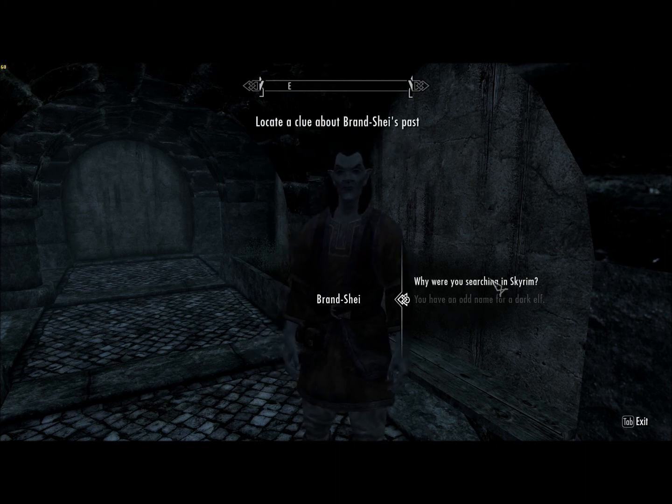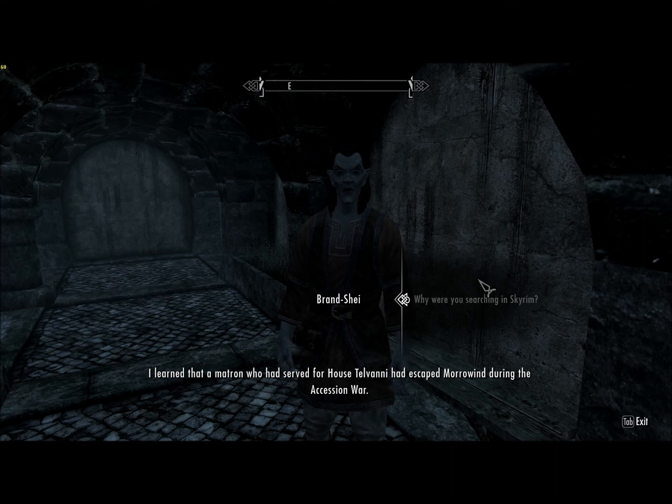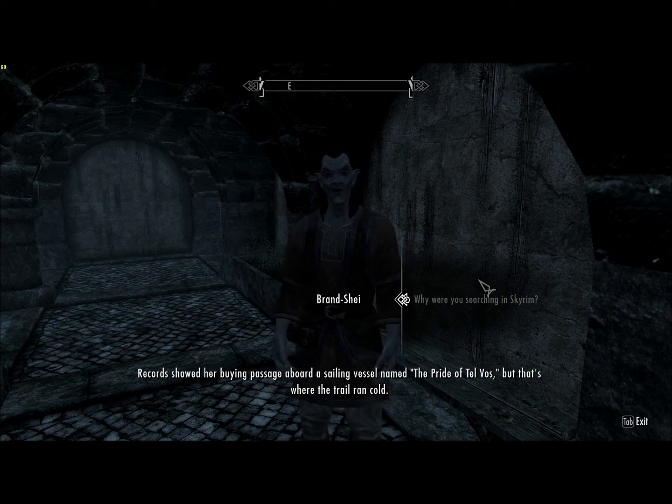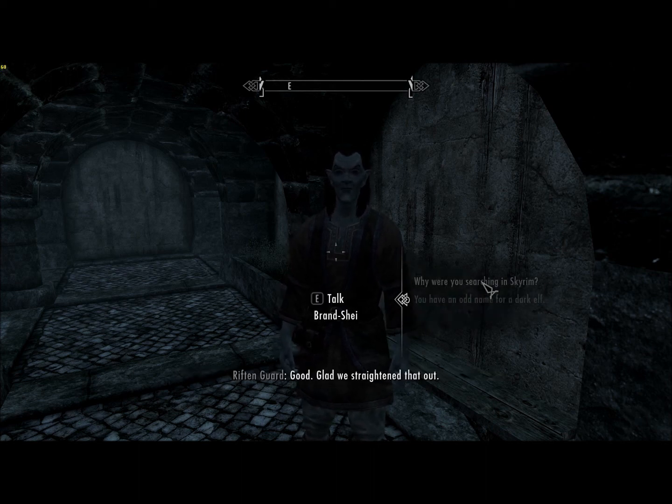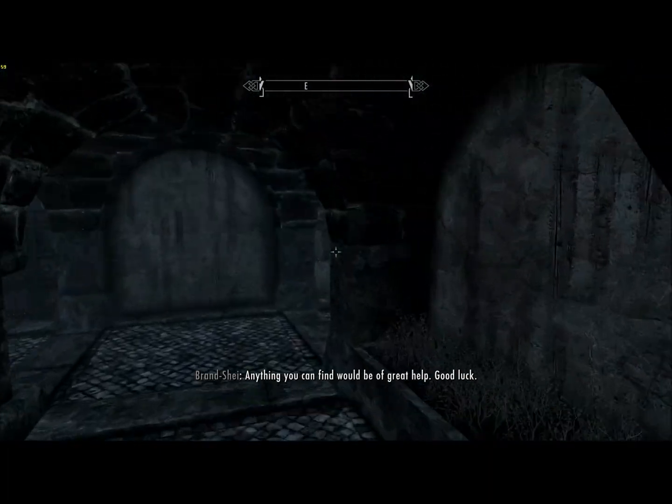Why were you searching in Skyrim? I learned that a matron who had served for House Telvanni had escaped Morrowind during the Accession War. Records showed her buying passage aboard a sailing vessel named the Pride of Telvos, but that's where the trail ran cold. I spent years looking for what became of the ship, but I ended up empty-handed. Fair enough. Anything you can find would be of great help.